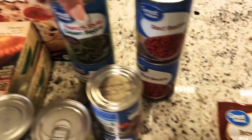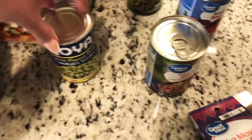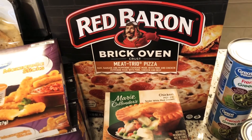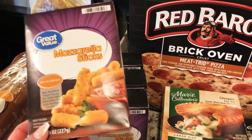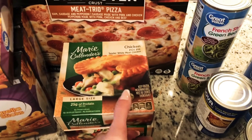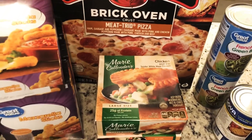I got some red beans, green beans, tomato sauce, baked beans for when we grill, and some more pigeon peas for Puerto Rican rice. For frozen stuff, I got a pizza just in case we want something easy for dinner or lunch on a weekend. Like always, I got four bags of mozzarella sticks because we have a problem — don't care though. And two pot pies. These are so good and easy, especially on Sundays when I don't feel like cooking — a really good hearty meal.